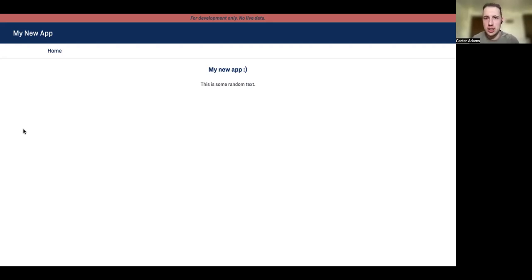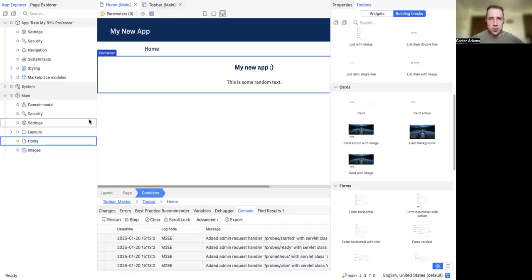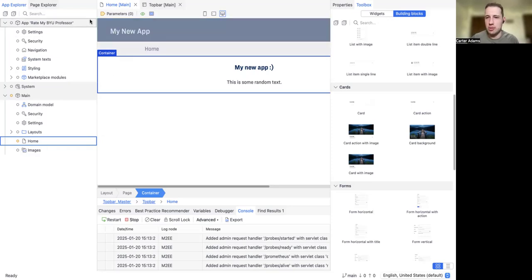So let's get started. In this video, it's going to be really simple. I'm just going to go through Mendix's platform layout and all the different things that you'll need to know for this tutorial, and also for how to make your own app. We'll mostly be focusing on the layout of the app in this video.